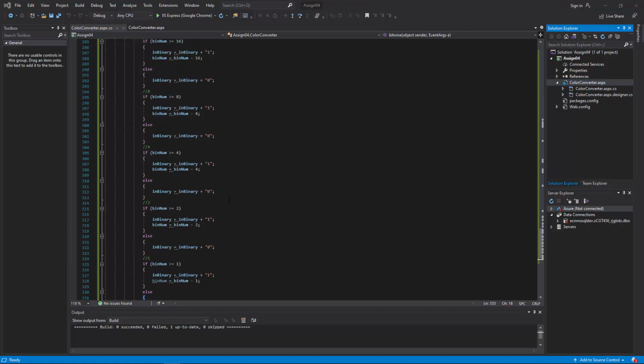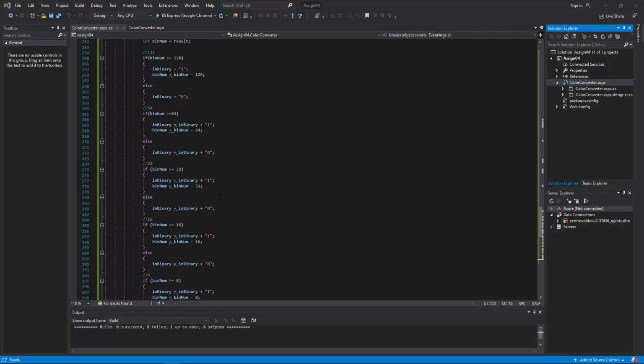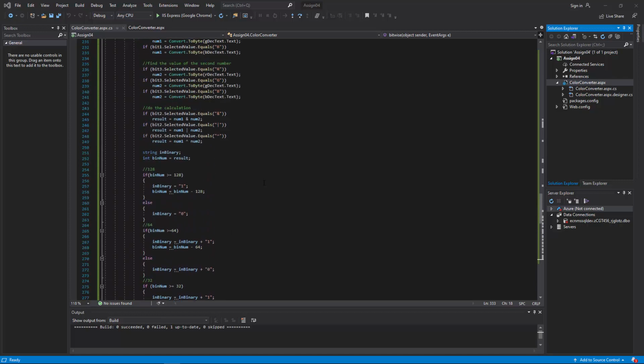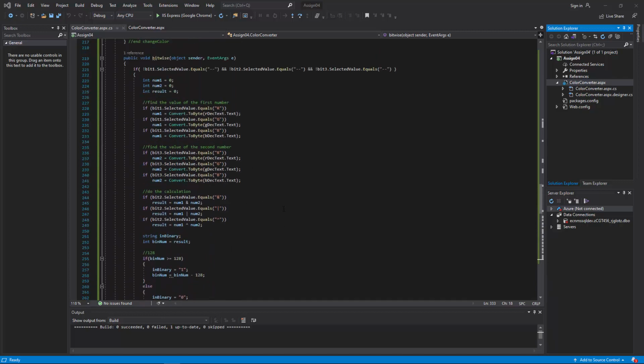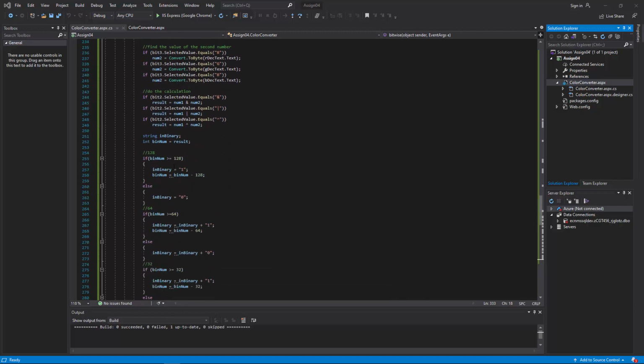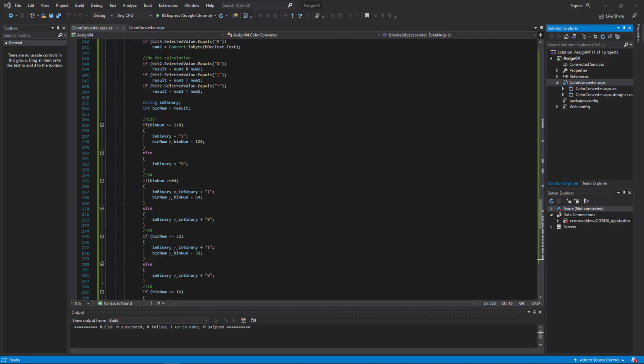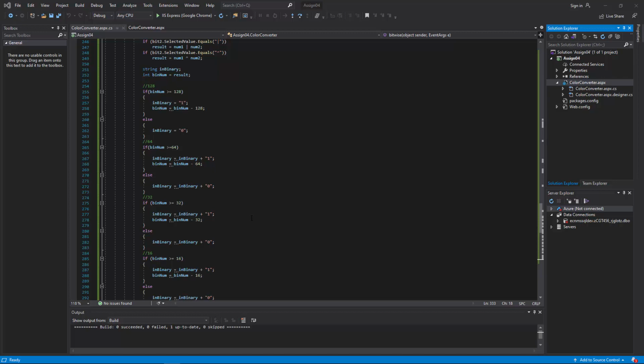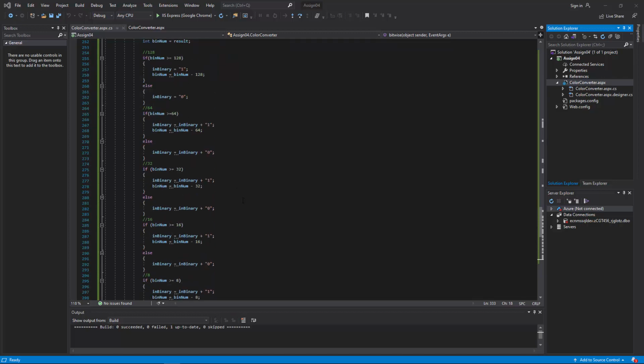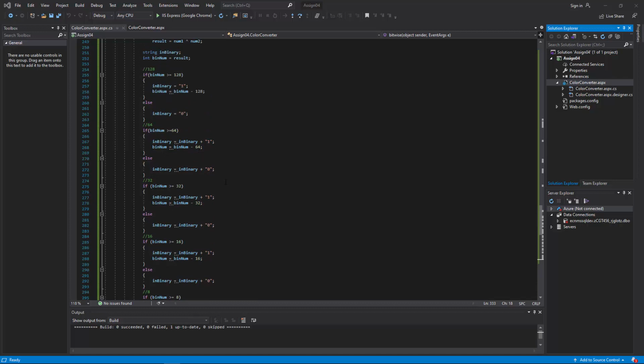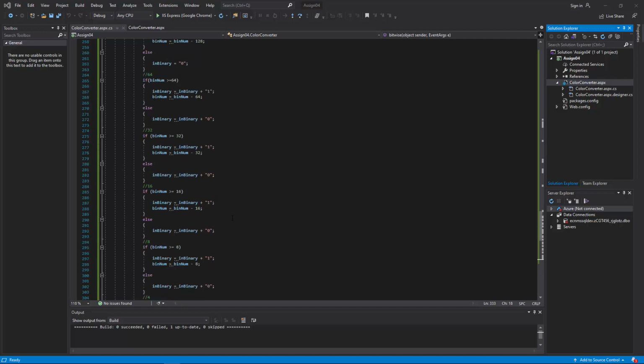This last part that we did is repetitive, and we could shorten that down. And that'd be something for you to think about. Anytime you see something repetitive, now this is a boundary case, so it's different, but all the rest of these are the same except for the number. So you should ask yourself, how could I make that more efficient, have fewer lines of code? You should be able to. You can write this one if-else in a way so that you've only got it appearing one time.